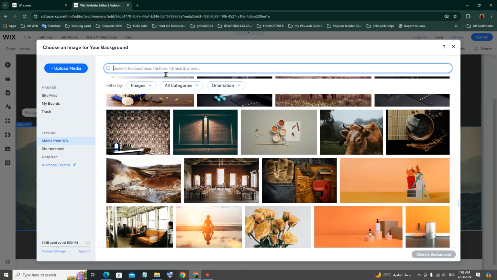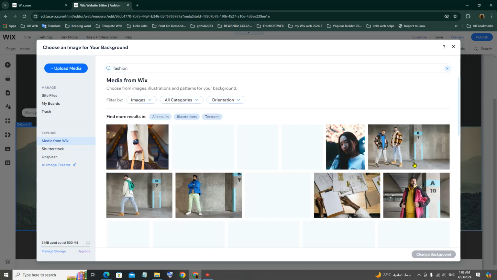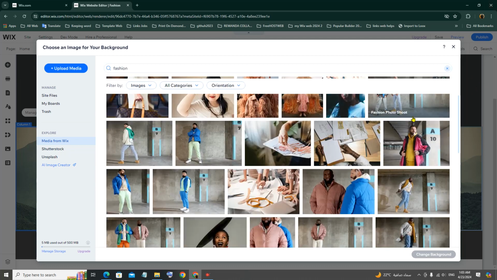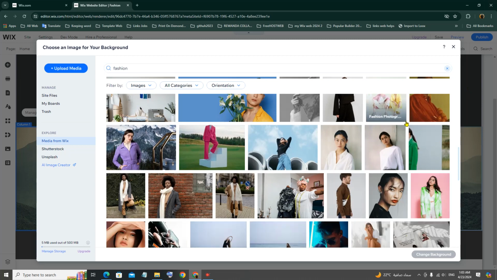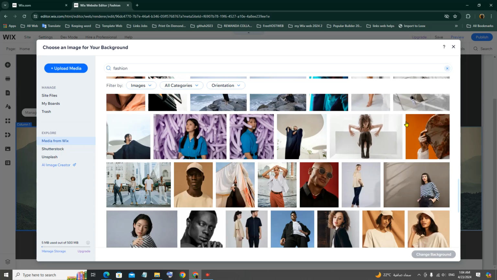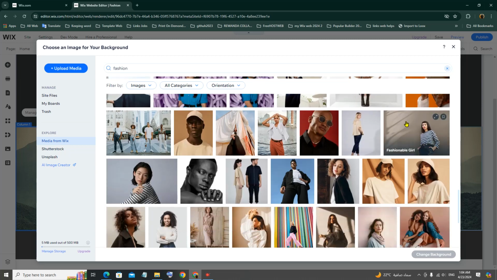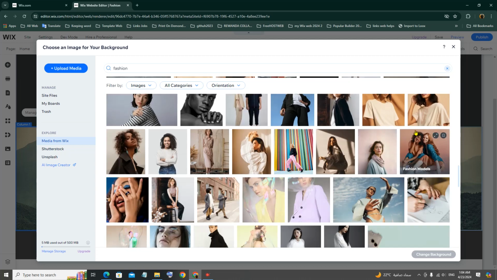Fashion. And then give me a lot of categories of fashion here. Yeah, we did. I like this image here. Those guys also do fashion, alright?